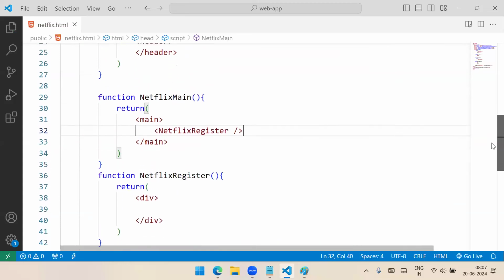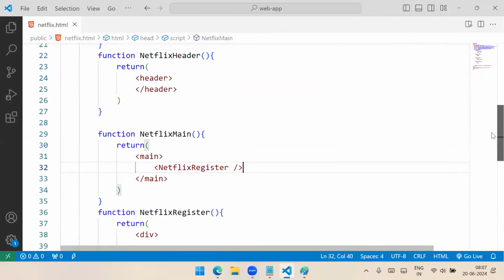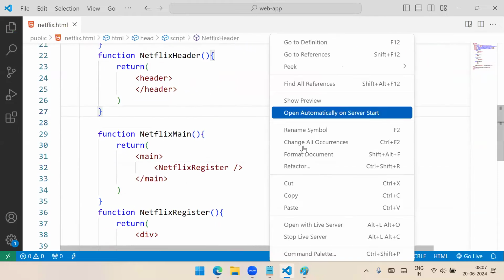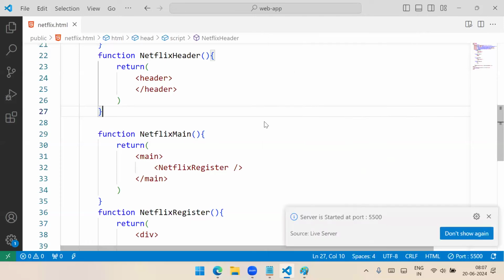Okay, the design is ready. Means layout is ready. We haven't kept anything inside. Everything is blank, empty, right? First, we prepared the layout, and according to the layout, we arranged the hierarchy also. So now when you run this, nothing will be there. Just only bootstrap and bootstrap icons are present in this page, and it is empty. Nothing is there. Now, the first screen that you are watching is index.